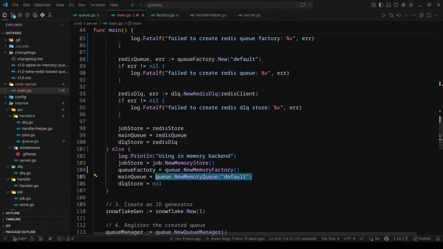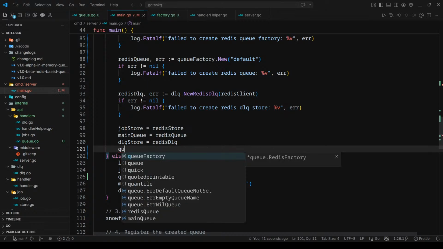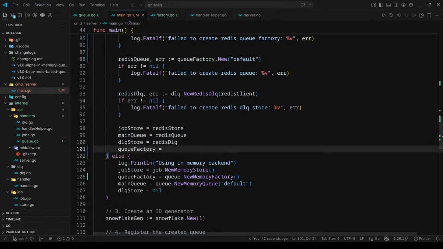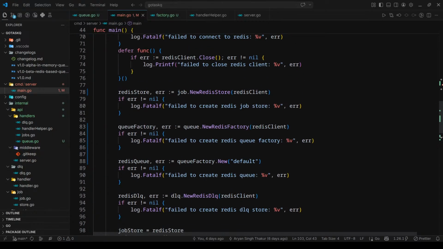Instead of using the queue factory, I can use this, and here I can do something like, what is our approach? Our approach is queue factory equal to queue. Our naming was Redis store, Redis queue, and Redis factory.